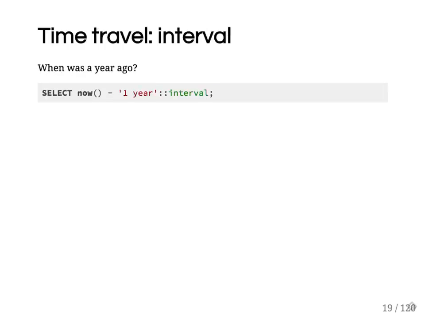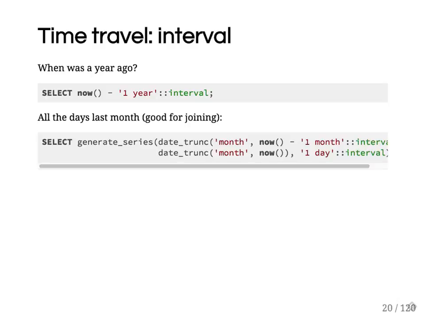If you're doing time travel, you can subtract an interval, so you can just say, I want now minus a year. If you want the beginning of last year, you could then date_trunc this to the year, and no matter when you run that query, this will always work. Next month it will be right. The month after it will be right. So when you use these kinds of now minus interval, it's really useful for people who are answering analytic, operational, business questions. Very helpful.